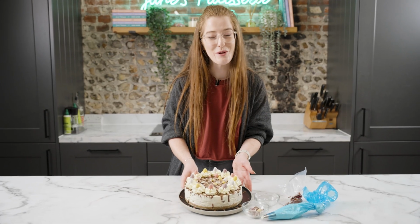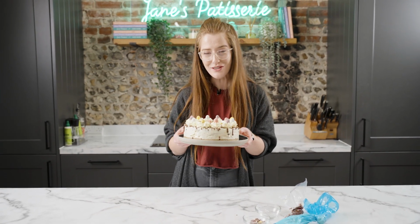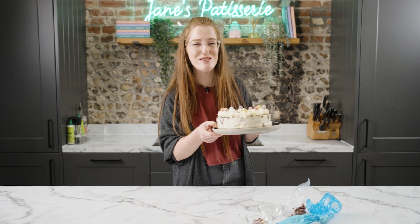And there you have your no-bake mini egg cheesecake. It's one of my favourite desserts to make, of course, but I just love it. And I hope you do too. Enjoy.